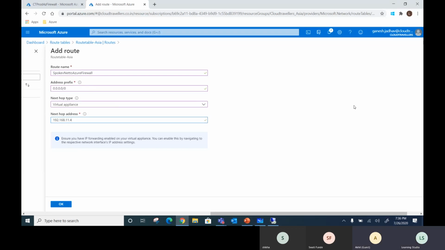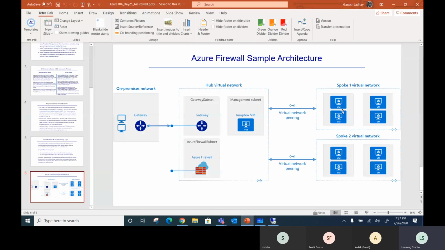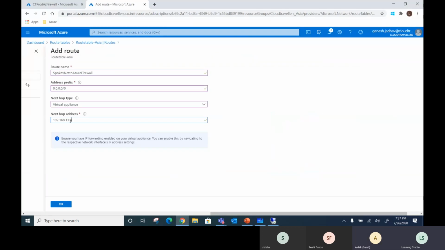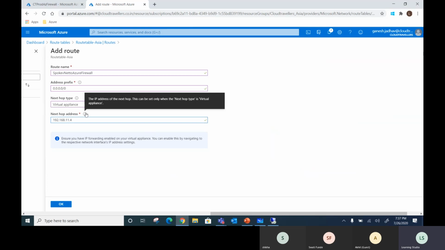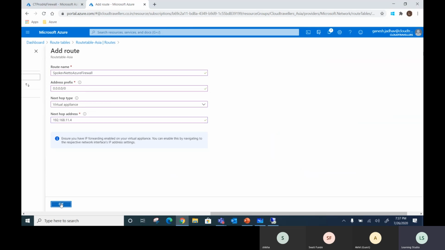Suppose we just use the public IP address. For the internal routing, we always use a private IP address since the traffic is not going over the internet here, and your Azure Firewall is sitting within your subnet. So there is no need to configure the public IP address of that firewall, because these virtual networks are already connected with your hub VNet. Your UDR can easily speak with your Azure Firewall, or your virtual machines can easily speak with your firewall. That's why we are supplying the private IP address of our Azure Firewall. And I'll click on OK.